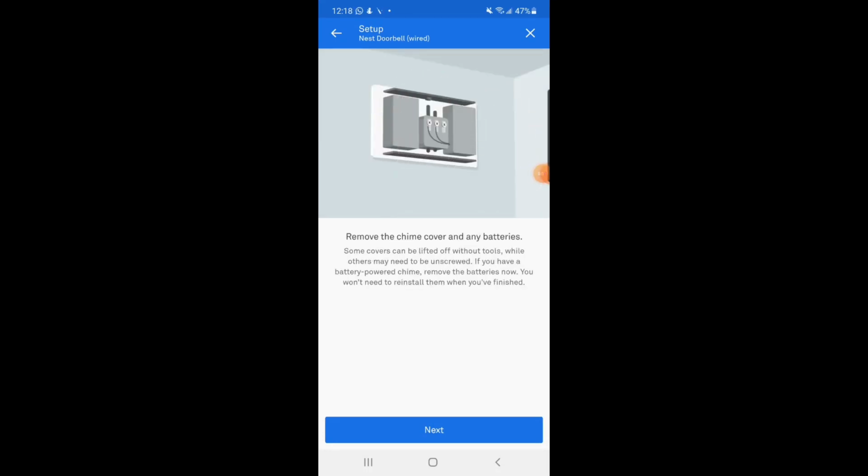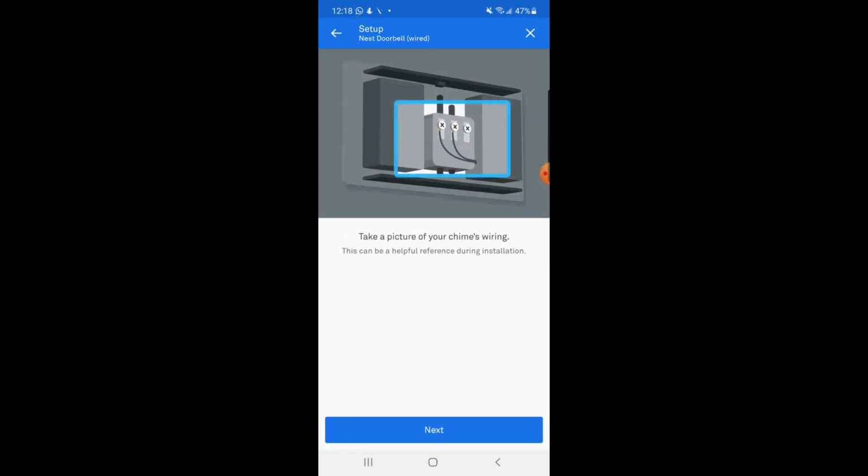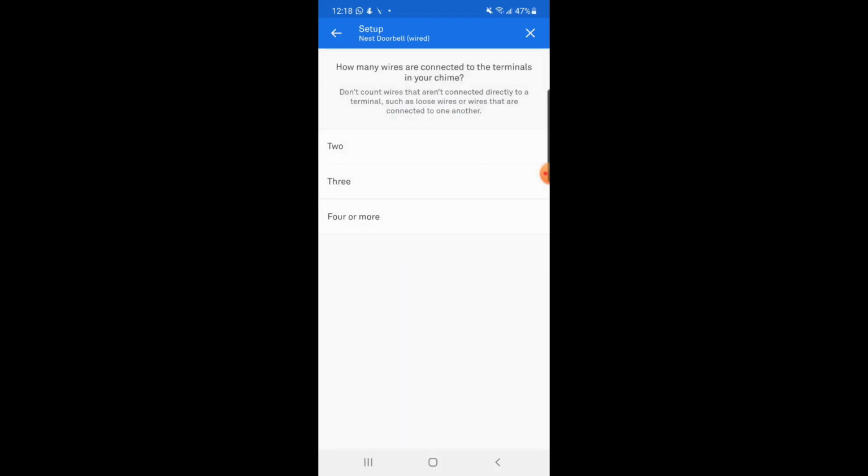Then the app is mentioning that we remove the cover for the chime unit and take a picture of how your wiring currently is. That could be helpful during your installation, because if you connect some wire incorrectly, then you will be able to see what was the original setup of your chime unit.